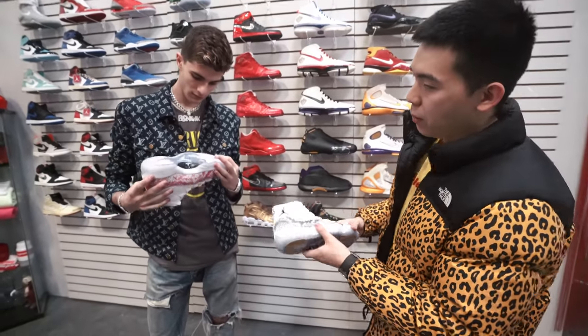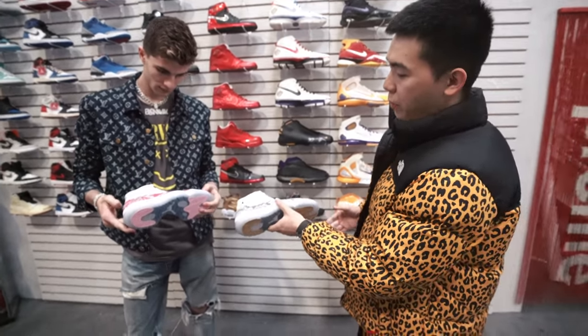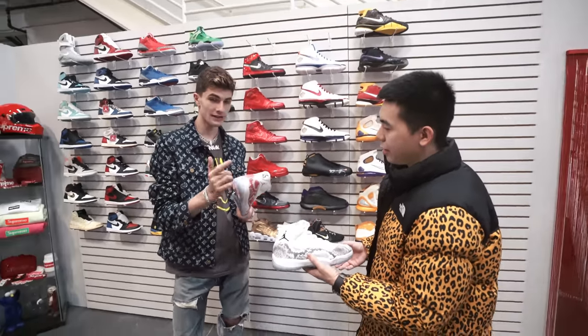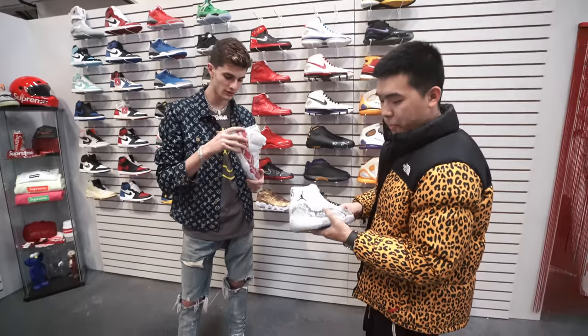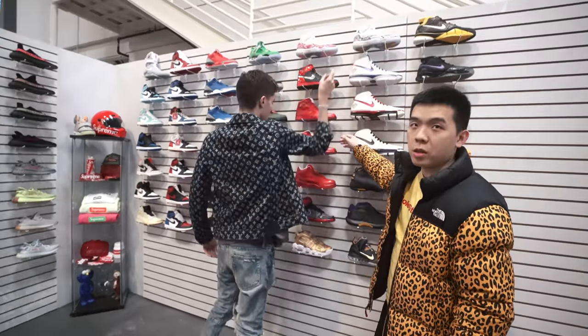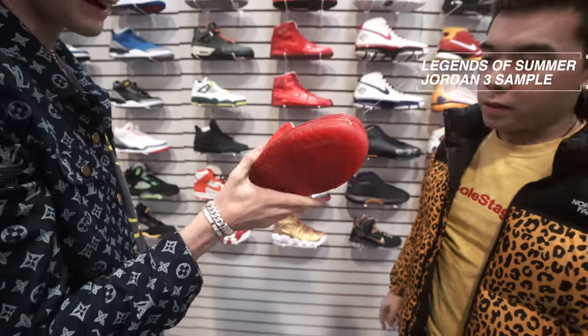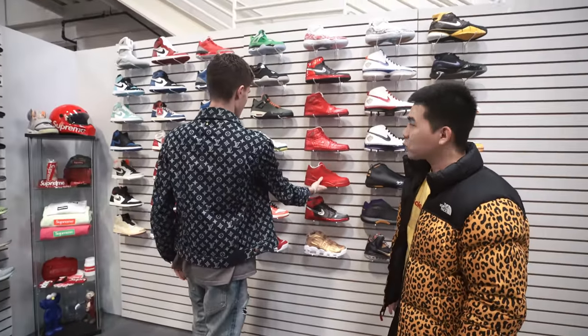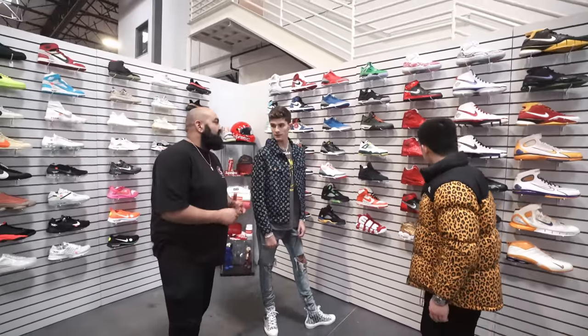These ones we actually had for a while and we'd never be able to expose them because they're so rare. This is actually a better pair, I think. He's really, really big into fashion — he has a ton of crazy outfits. These are the Legend of Summers — this is my favorite pair. It's a size 10 and a half. A sneaker like that actually goes for about $10,000. What you're looking at with a Legend of Summers 3 is super rare.